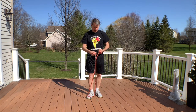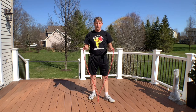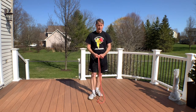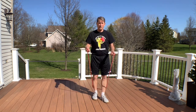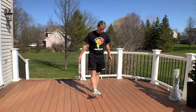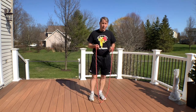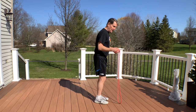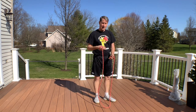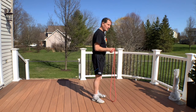When we assess where somebody is in their jump rope skill, we look at either their arms or their legs — they operate differently. For legs: level one jumpers try to jump but they're mistimed and can't get over the rope yet. Level two jumpers might do one or two jumps and then get stuck. Level three jumpers have their heels coming up behind them with a high, loud ground contact that's very fatiguing. Level four jumpers have what I call a bounce — a nice, controlled, efficient bounce.